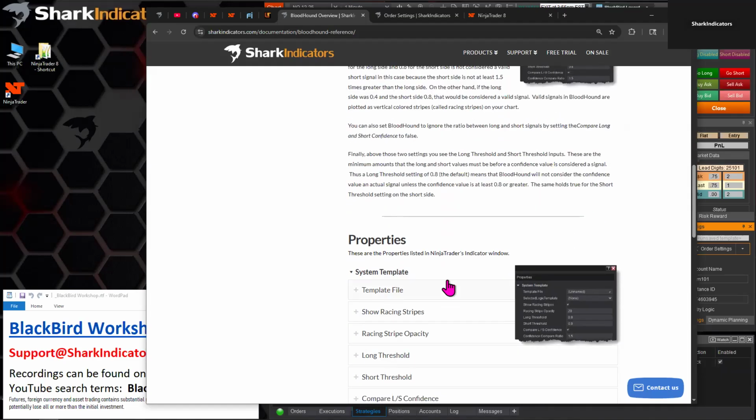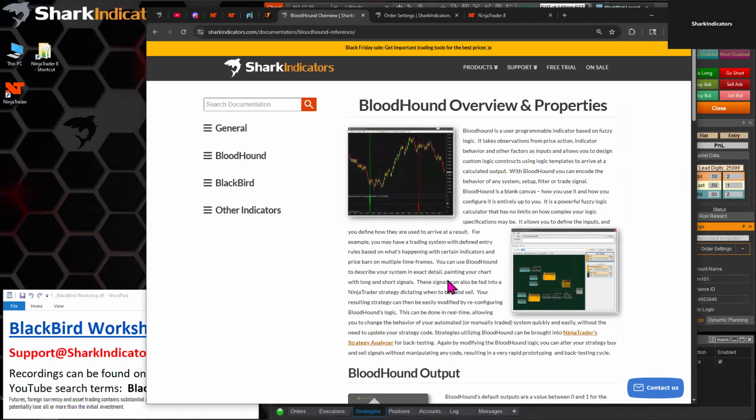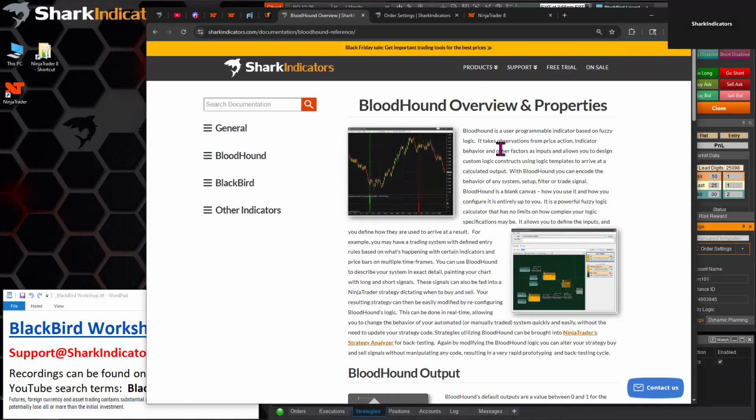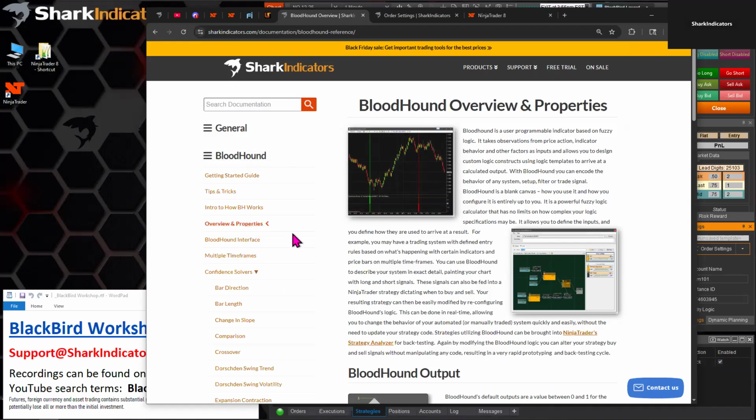So that small section at the beginning has a little more information on Bloodhound. That would be these 2 pages here. This information really can't be put together in a video.